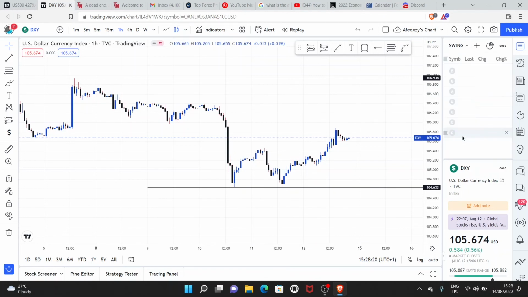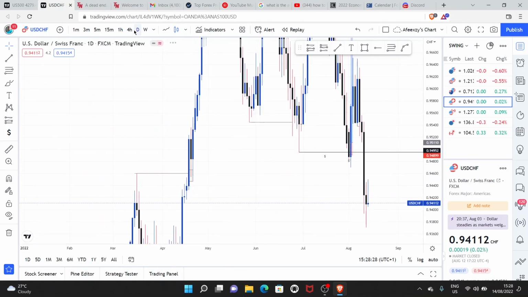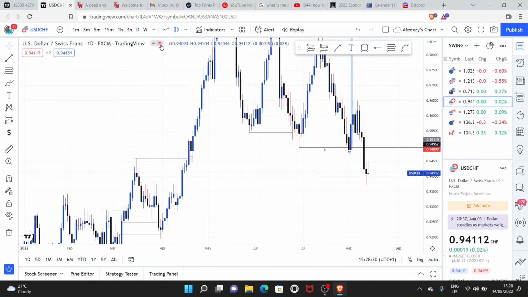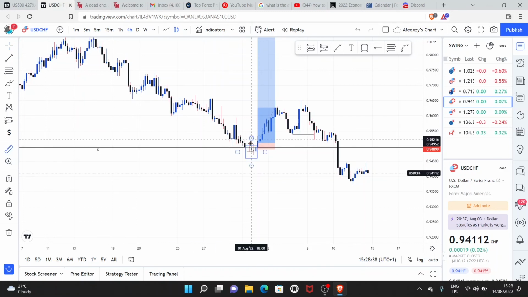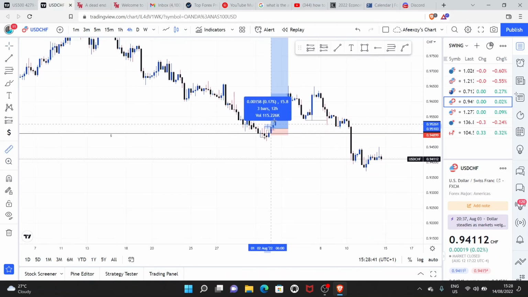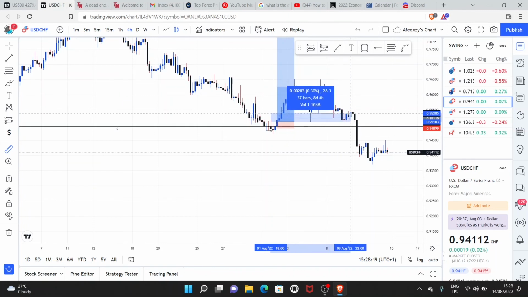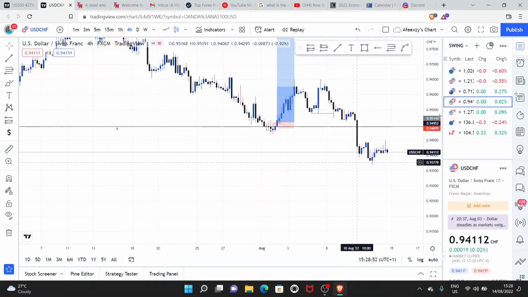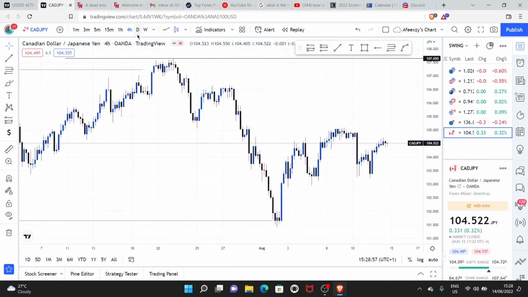And on our swing trade here, I think the USDCHF later came to hit break even on the remaining position. This was the USDCHF swing. The remaining position came to hit break even after making a nice ride to this zone. I think this was over 100 and something pips. Let me check. This was like 140 pips. Then we saw a nice flush to the downside. It kept going. Apart from that, I really didn't see any swing opportunity happening.